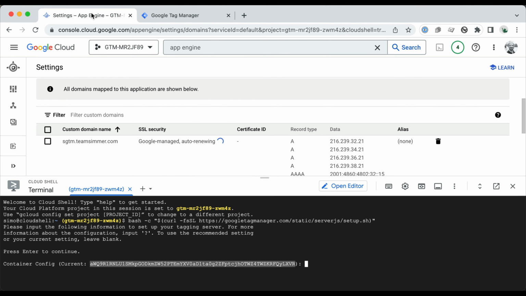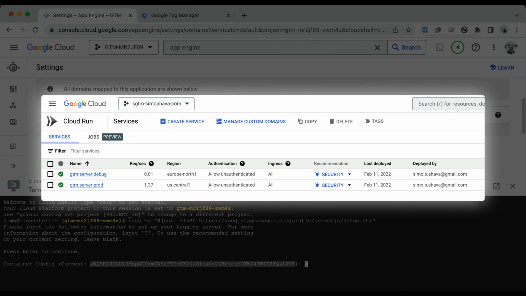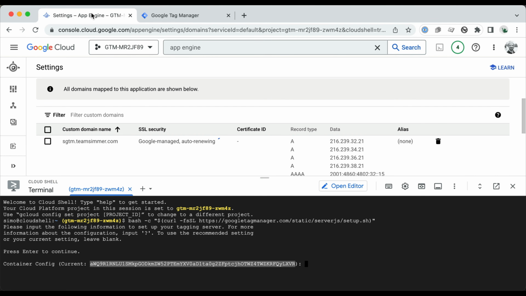So if you have multiple regions and you want to manage them in the same project, it gets a bit more complicated because you need to actually use a cloud platform service that supports multiple services running in the same project. And one of these is Google Cloud Run, where you can spin up multiple services, each one representing a single geographic region for the data processing, and each one pointing to the server container. And it's done exactly like this. So you deploy the Docker container into Cloud Run with the container config. And then you need a load balancer which distributes the traffic.